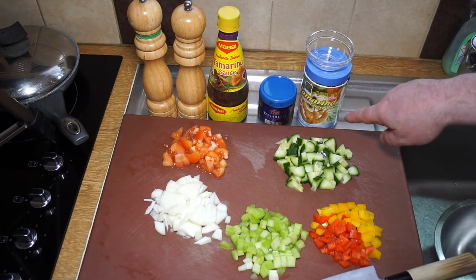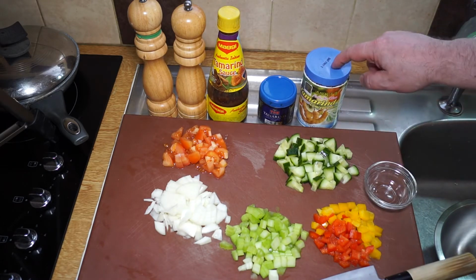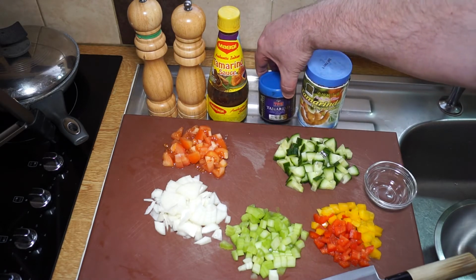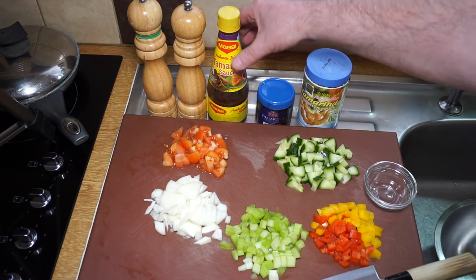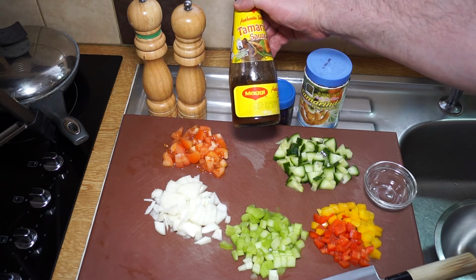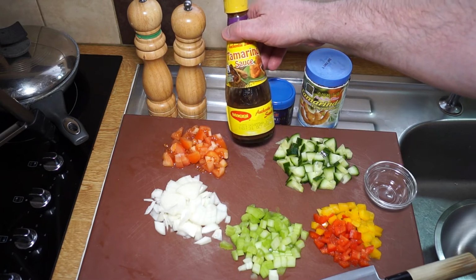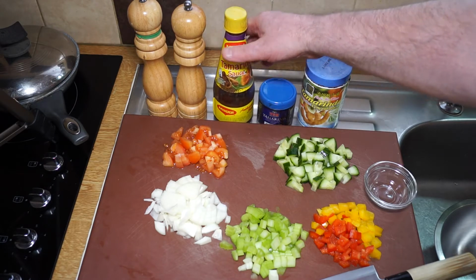Now, the one that I much prefer is tamarind in its various types. So here I have a Thai tamarind paste and an Indian tamarind paste. The Indian one is a little more concentrated, a little stronger, but the one I'm going to use today is this. It's already made up. It's a tamarind sauce and it's marketed by Maggi, and I get it from a local store that sells Indian grocery. So I'm going to use that, but you can use any souring agent.